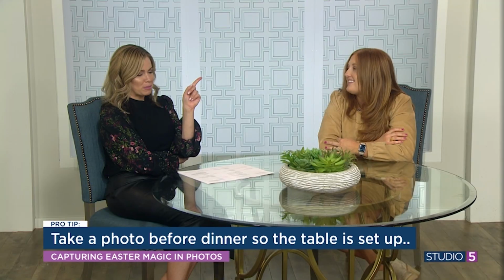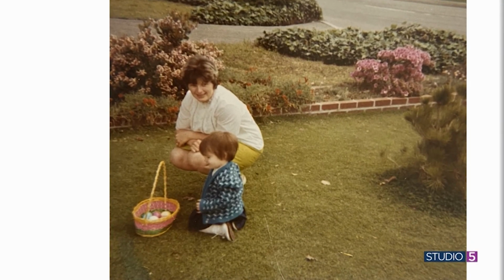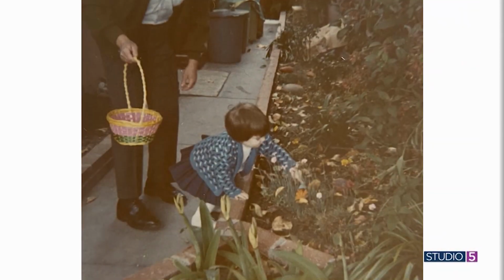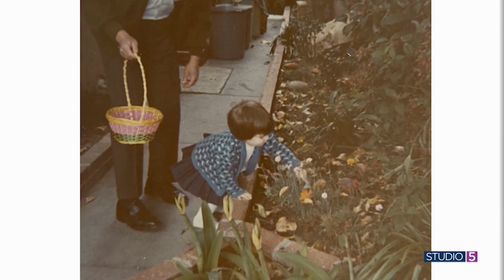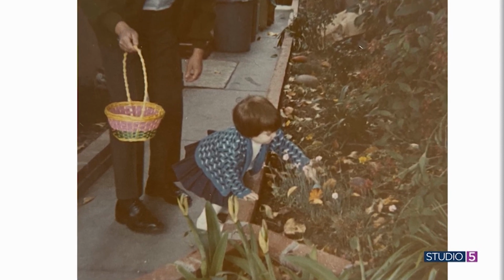Your next memory moment is the Easter egg hunt, and you even have some old photos of you that were going for this. Not even that. Those are my mom. Yes, that's my mom and my grandma when she was little. And it's such a keepsake to me. And apparently my mom had red hair. I had no idea, because she dyes it brown. But look at that. It's so fun to see her as a little kid. That makes me want to cry, and I don't even know your mom. I know. It's so sweet.